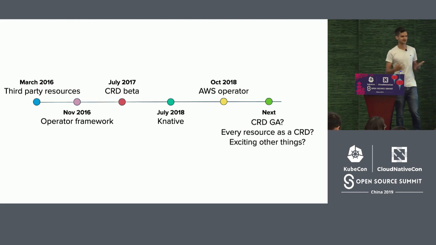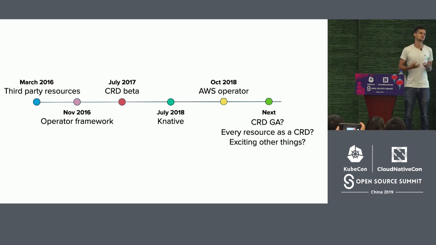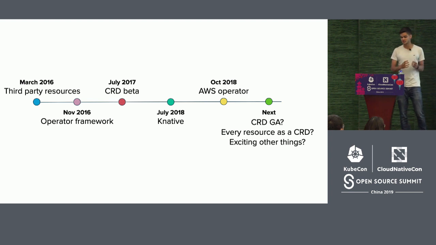And so this really got us thinking, like, what is the next step of this transition for CRDs? Just in the near term, CRDs are hoping to go GA in the next couple of releases. There's this movement towards and desire to use CRDs to replace some of the native resources in core Kubernetes. So yeah, we wanted to spend the rest of this talk thinking about where this might lead.